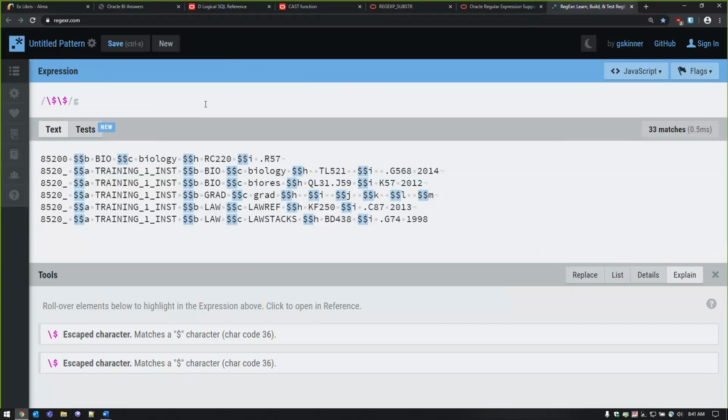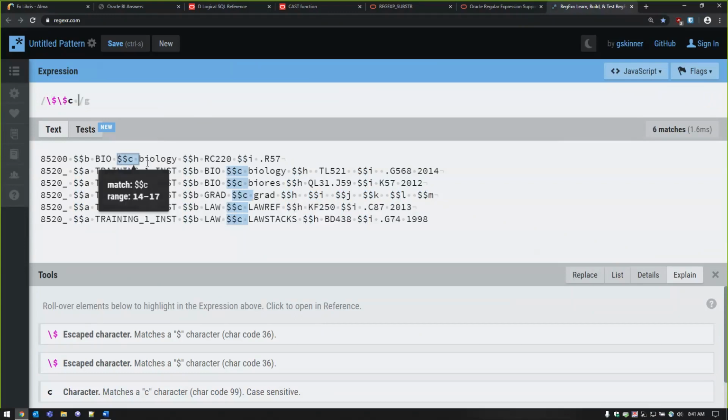And we know that we need 2 $ signs and a C, and our data also has a space after the C. Then we want to match the rest of this up to a space and another $ sign. The way we can do this is through specifying what's called a set. In regular expressions, if you use square brackets, you can define a set of characters that matches multiple different characters. So for example, I could put in a B and a G, and we can see that both B and G are matching in this case.